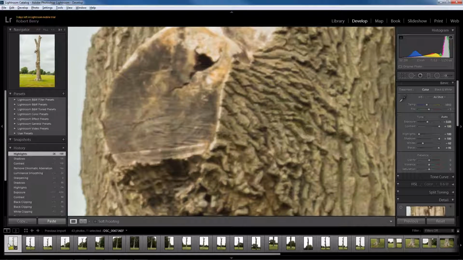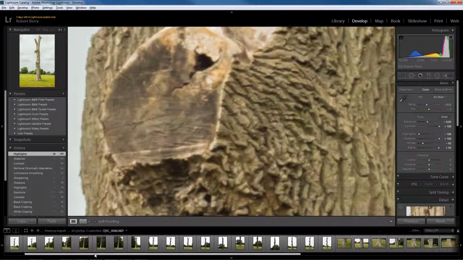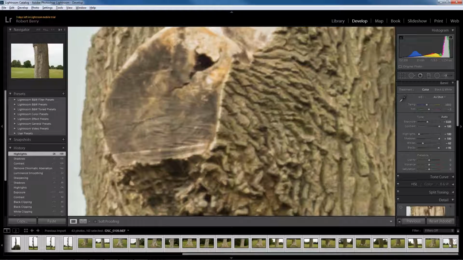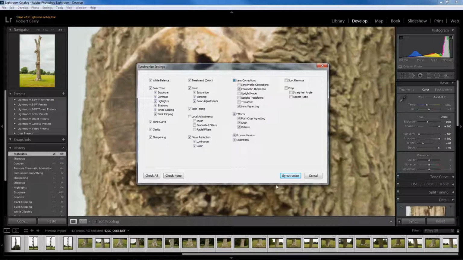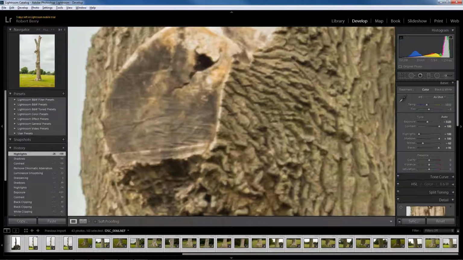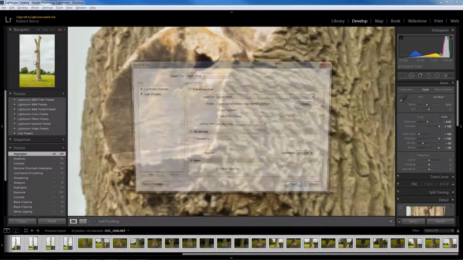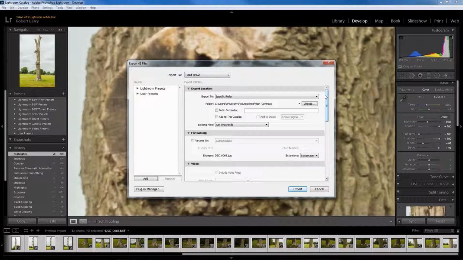Now once one image has been modified, just select the first image at the bottom of the window pane, select to the end so they're all selected, and just press sync. Then it will synchronize all the images for the same settings we've just changed. So I'll just synchronize this and pause it while it does the process. Right, so the filter's been applied to all the images. Now all we need to do is export them. So with everything selected, just go to export and choose a specific folder.